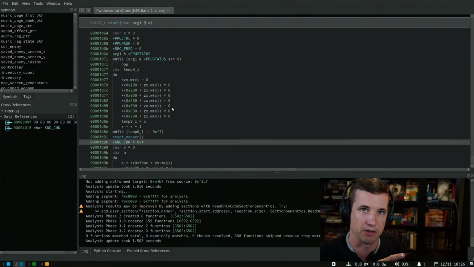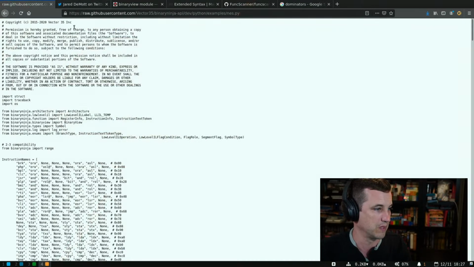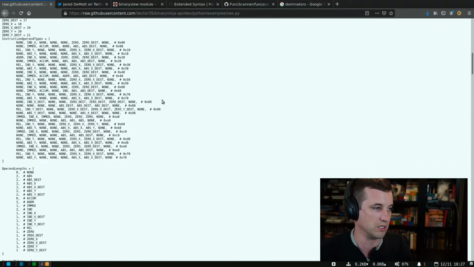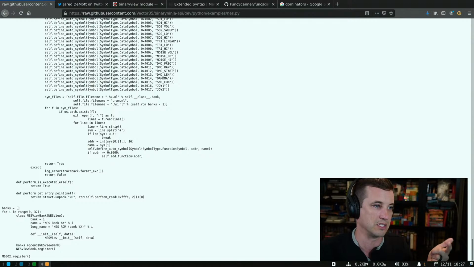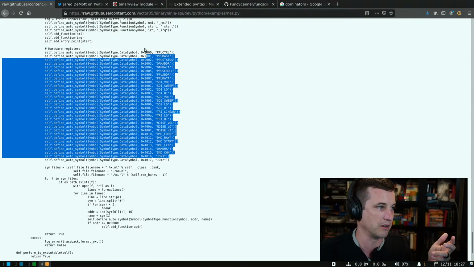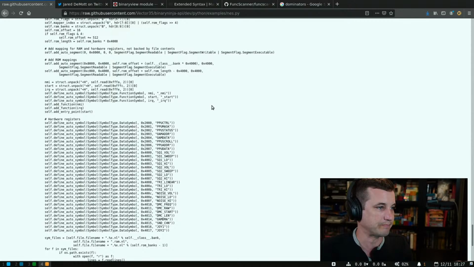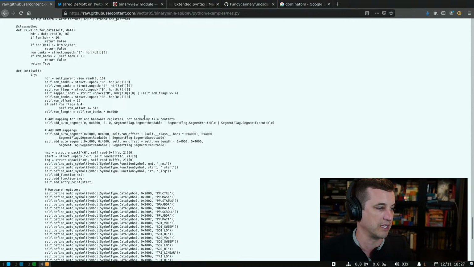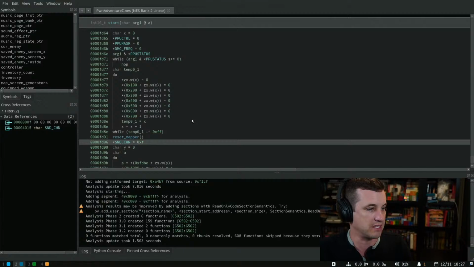Oh, it's also worth pointing out, this plugin is implementing the instruction set too. So this Python file is everything you need to analyze NES ROM files, including disassembly, lifting to IL, and parsing .NES files and loading them into memory. You see it's even got some hardware interrupt stuff here, where it adds symbols for these values. I forget how many lines, almost a couple hundred lines of code, but it does all of that, and then all the example works here. So yeah, I think that is a little better.